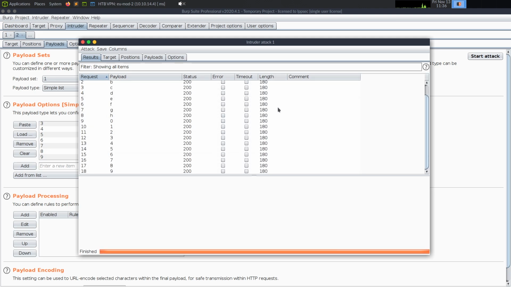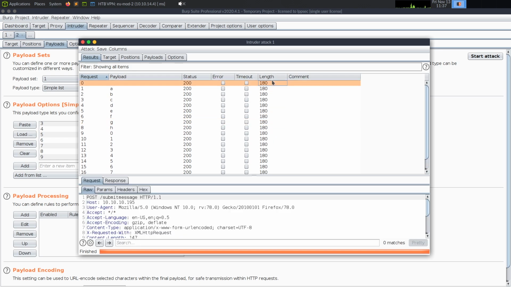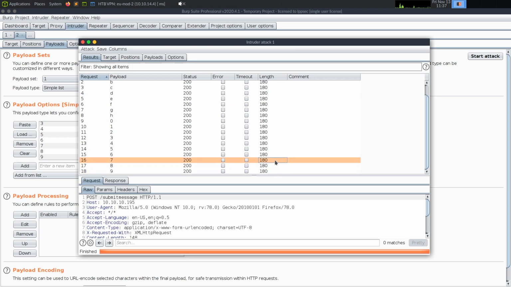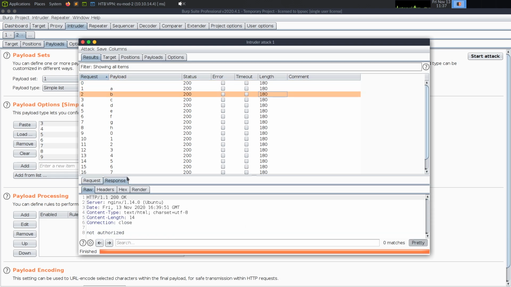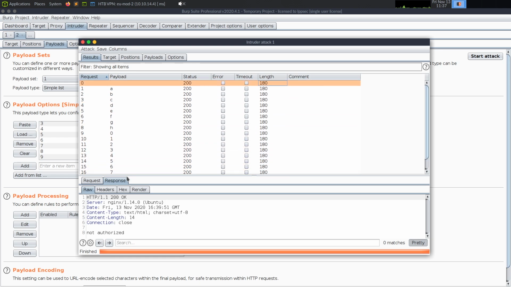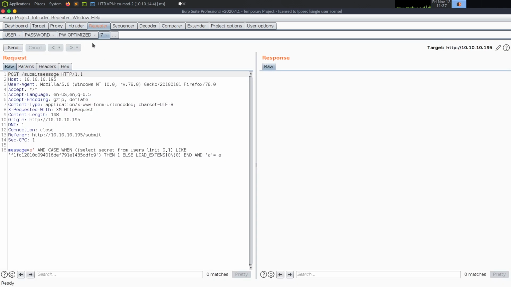And probably based upon the length, I would think. Maybe not. I swear we're missing one character, because 31 wouldn't make sense. See, is this response always not authorized? It is. A, B, C, D, E, F. And we send that to Repeater.